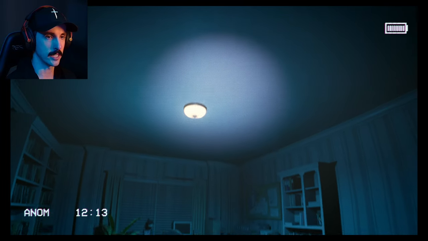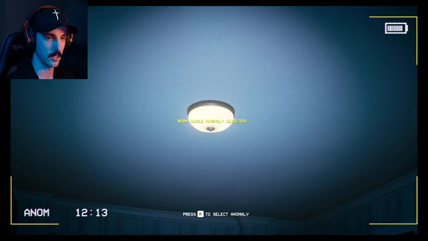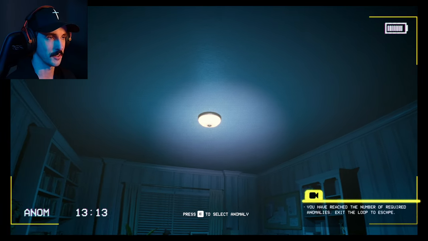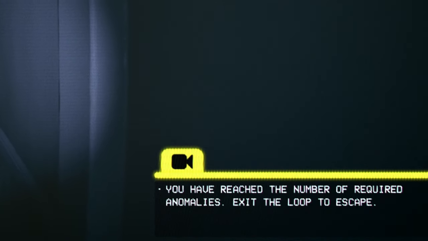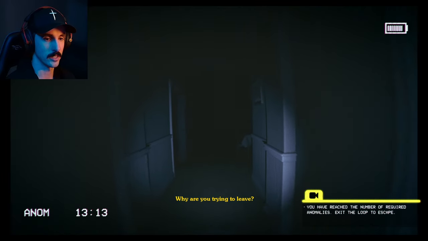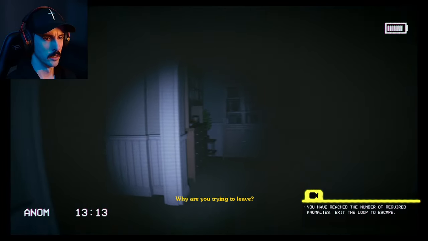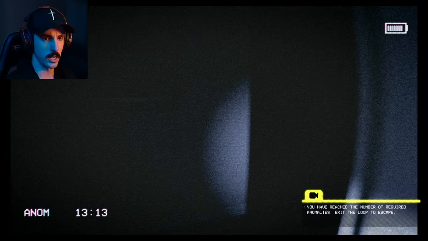A light. Oh, how fortunate for us. How fortunate. What if I click the wrong thing, like water, and I lost all my anomalies? You have reached the number of required anomalies. Exit the loop to escape. All right. Why are you trying to? Well, I thought that was pretty obvious. Can we not do this? Can we not do this? Can we not do that?